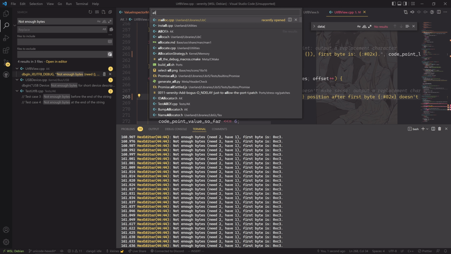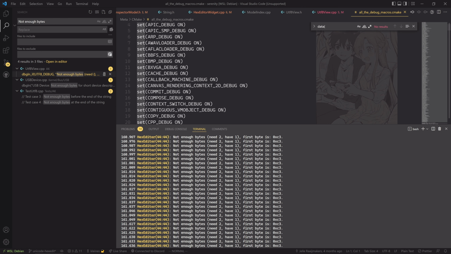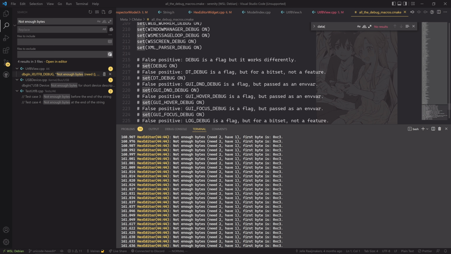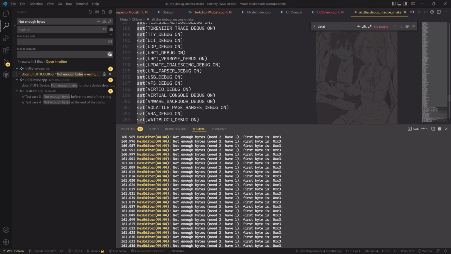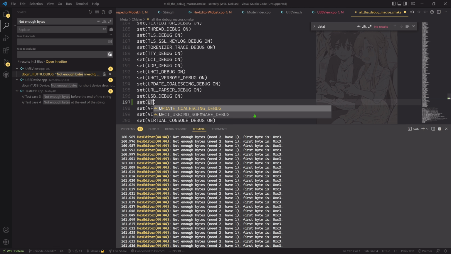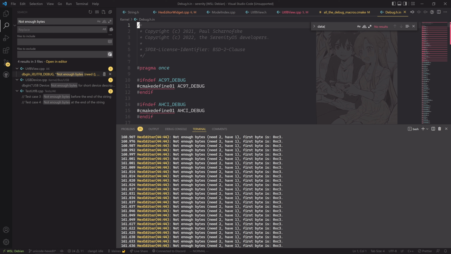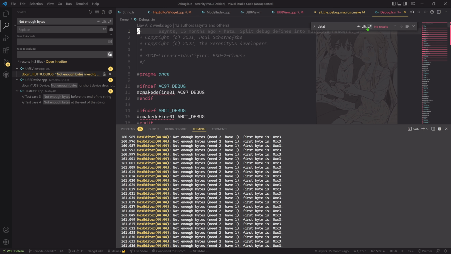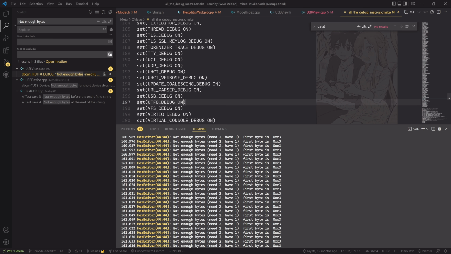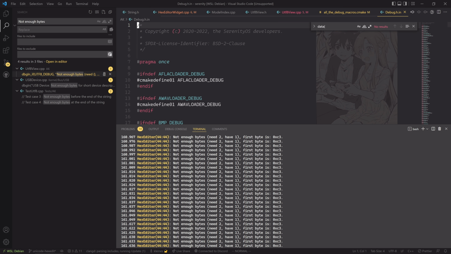So all debug macros, we need a new debug macro, set UTF on, and then we need debug.h, not for the kernel, but in AK.